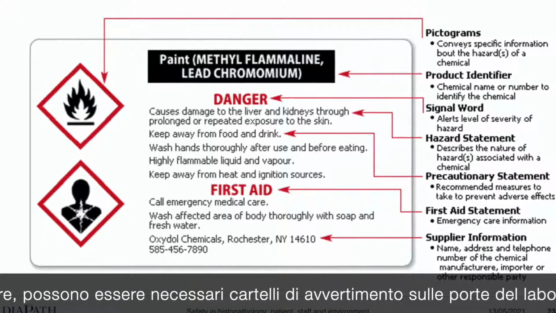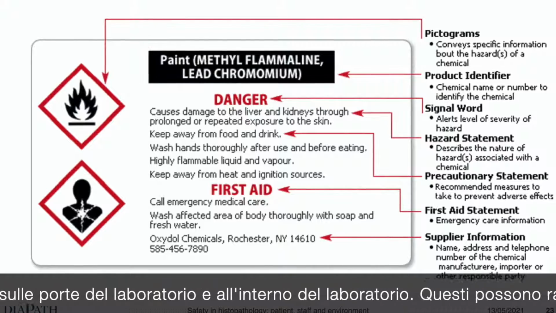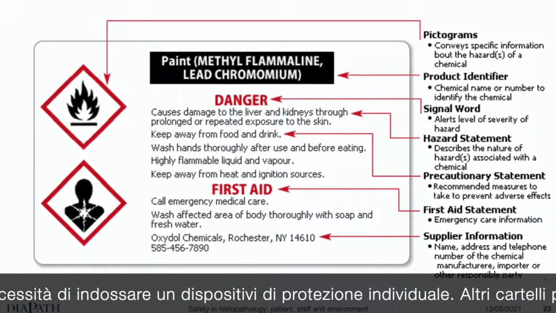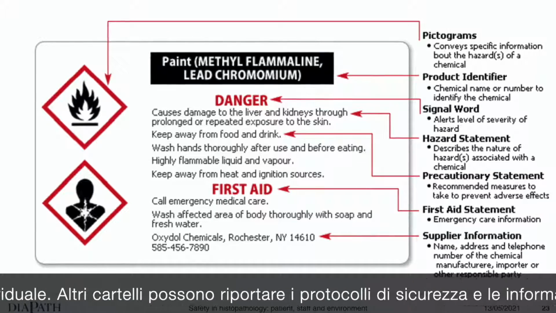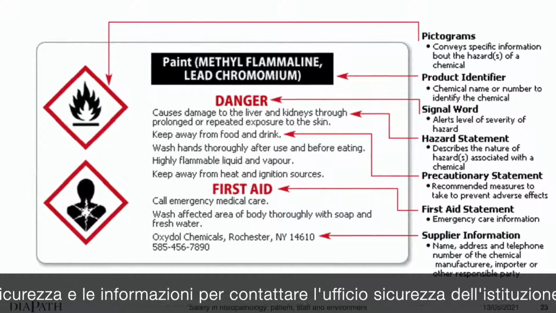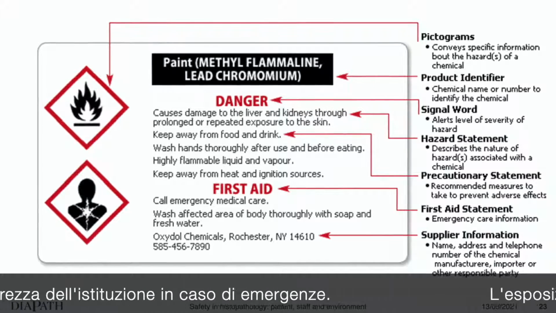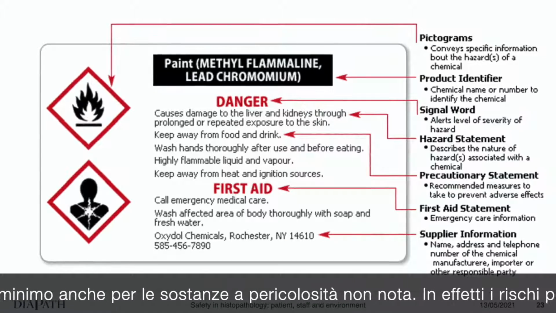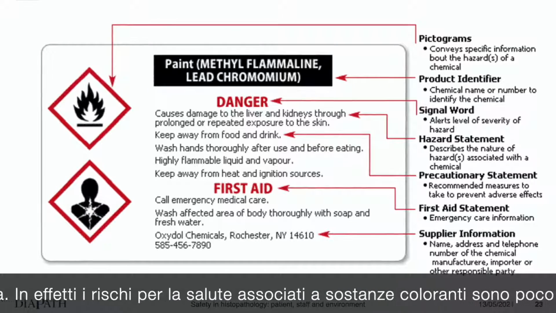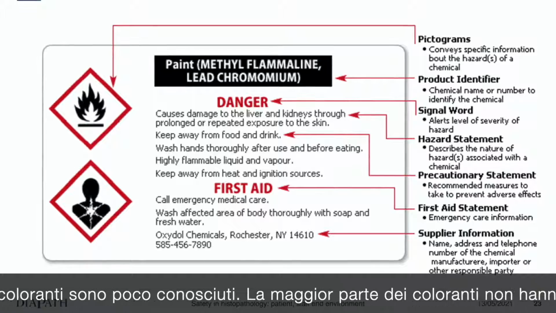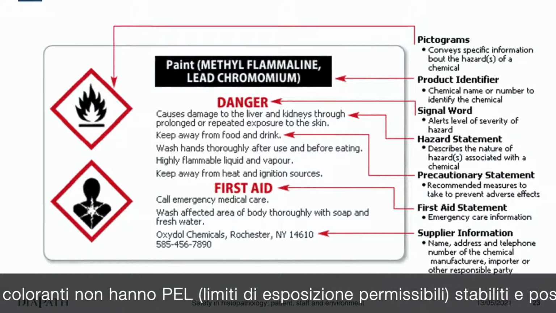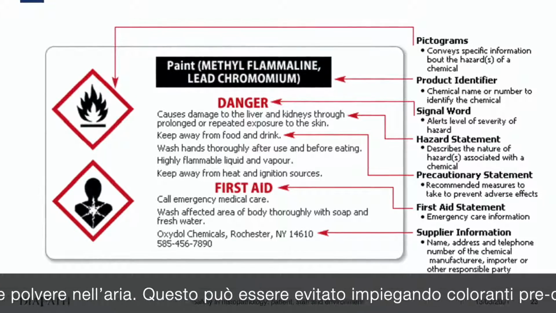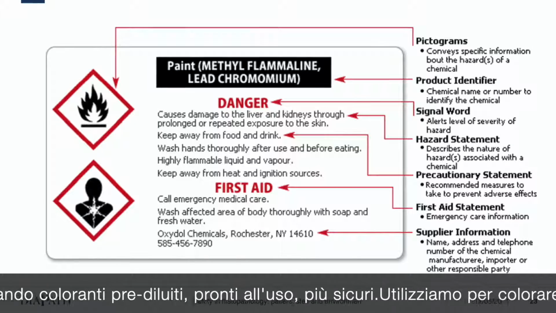In addition, warning signs may be required on the doors of the laboratory or within the laboratory. These may depict the type of hazards or the need to wear a PPE. Other signs may provide reminders of safety protocols and emergency contact information for the institution's safety office in case of emergencies. Even for substances with no known significant hazard, exposure should be minimized. As a matter of fact, health hazards associated with stains and dyes are poorly understood. Most of the dyes have no established permitted exposure limits and can easily become airborne dust.